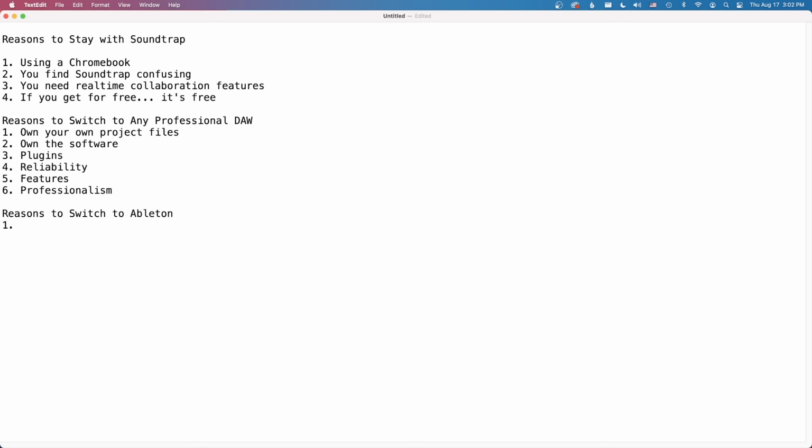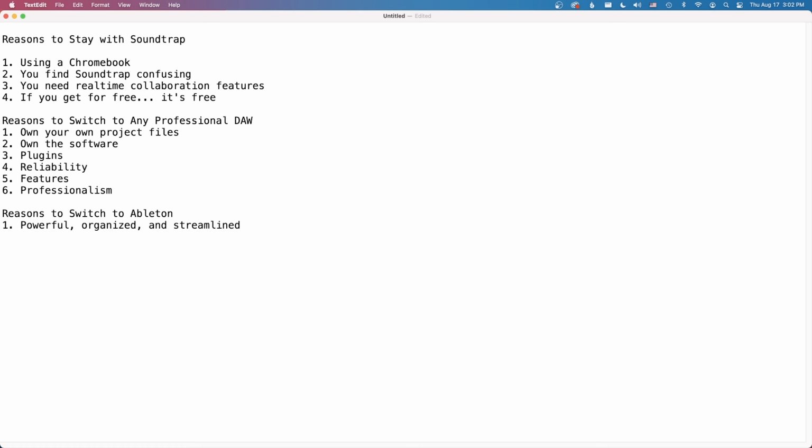So Ableton is a powerful, organized, and streamlined DAW. By that, what I mean is that it's designed for producers and for the things that they use DAWs for.